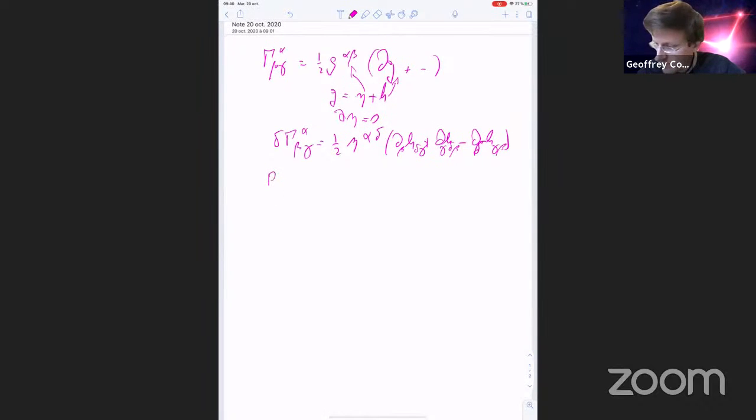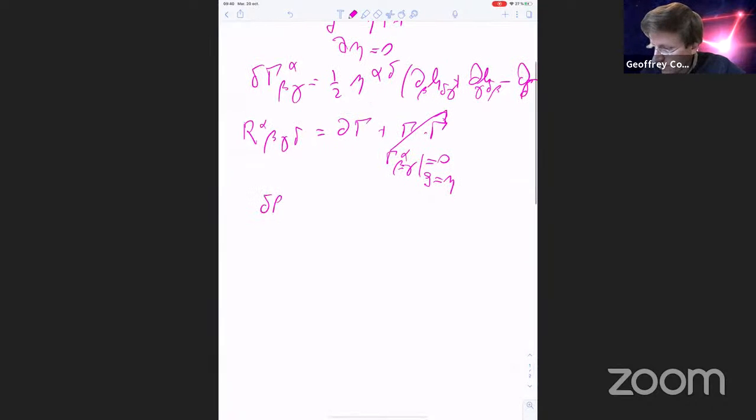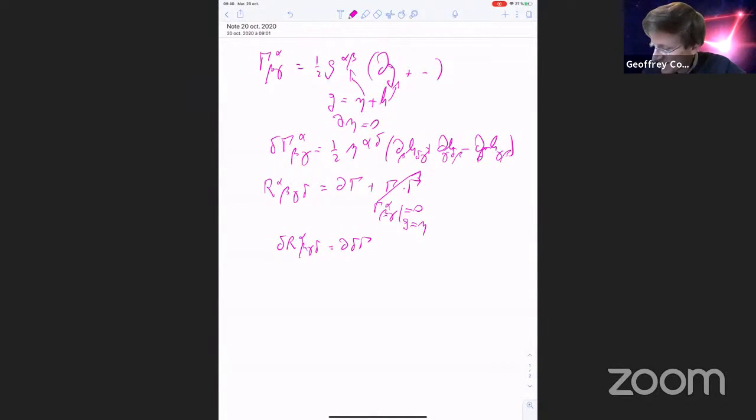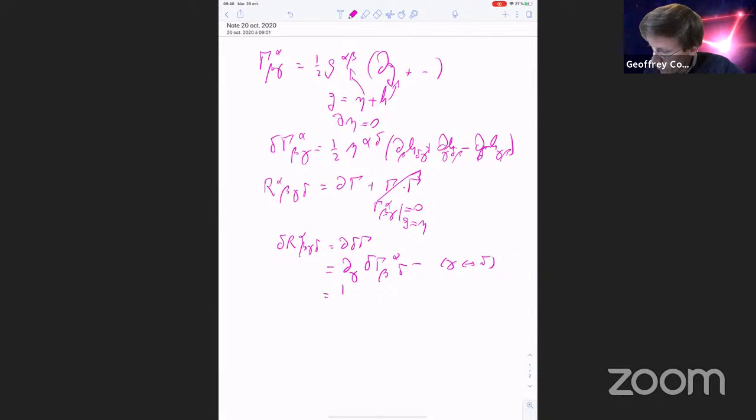Then for the Riemann, we have terms like this. Now we are looking at the linearized case, and all the Gammas in Cartesian coordinates are 0 when we evaluate at eta. So all these terms are 0 at linear level. So at linear level, we will only have these kind of terms only. All right. So it's the Gamma variation of beta minus Gamma exchange with delta. So we need to write this down.